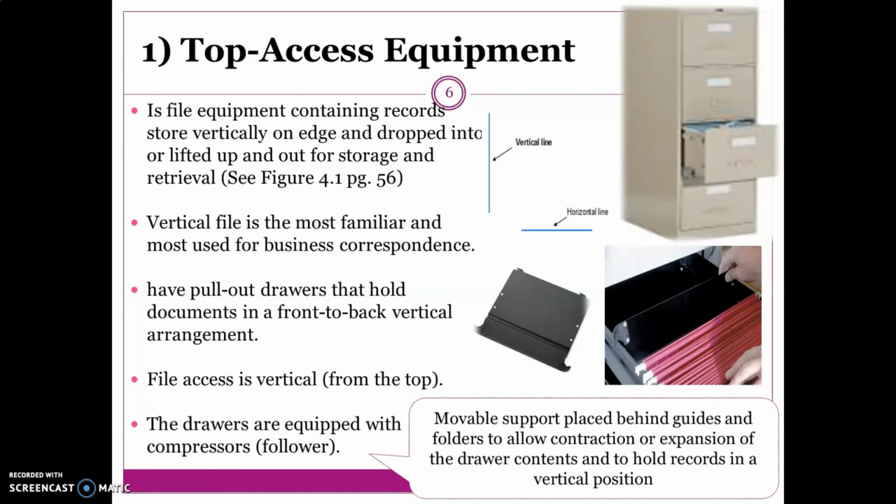Okay, maksud dia peranan follower ataupun compressor ni, dia adalah satu besi pembahagi yang kita letak untuk support di belakang, di akhir record yang ada pada drawer tersebut, supaya bila kita nak contohnya nak tambah record ataupun nak tambah file ke dalam drawer tu, kita boleh gerakkan, kita boleh expand dia, ataupun mungkin kita keluarkan file di mana file berkurangan di dalam drawer tu, so kita akan contractkan dia, which is kita akan mengecilkan space yang ada supaya bila kita buka drawer tersebut, file itu tidak terjatuh. Dan selain itu juga kegunaan dia adalah untuk pastikan file itu akan berada dalam keadaan menegak.